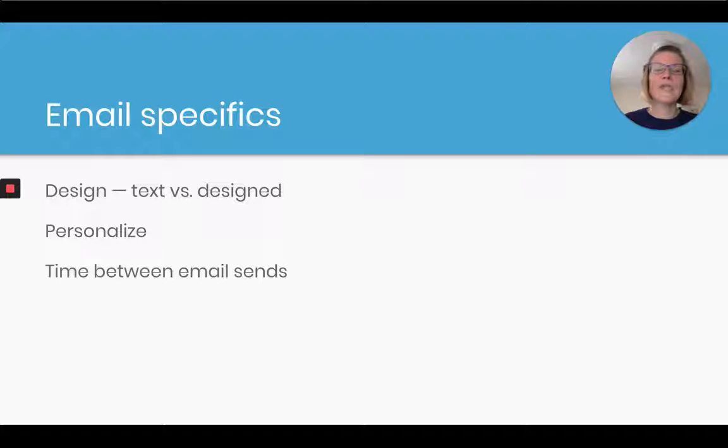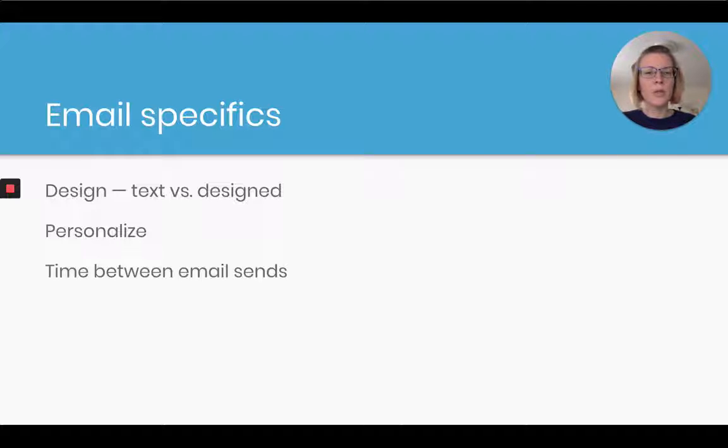Now, you don't want to ask for too many fields because people are less likely to sign up for your list if they have to give too much information. But if you ask for first name, or first and last name, you can then personalize your emails if you so choose. Also think about the time between email sends.